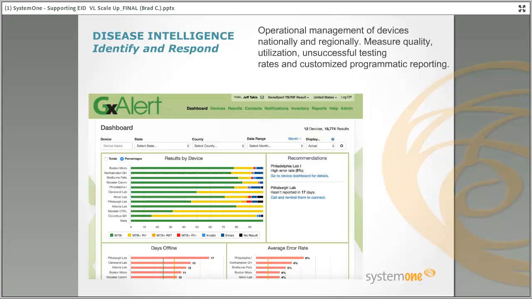Now that we have that data, you want to do some analysis with it and provide some form of information. That's really what the national level interpretation is: looking at the information being provided in terms of error rates, utilizations, your invalid rates.